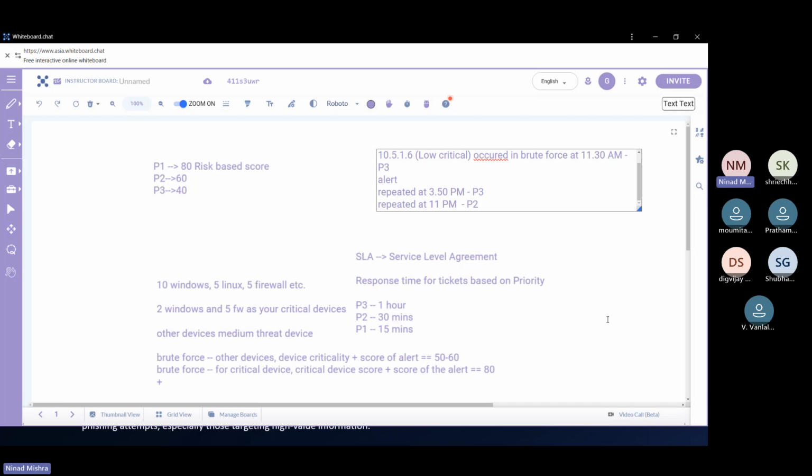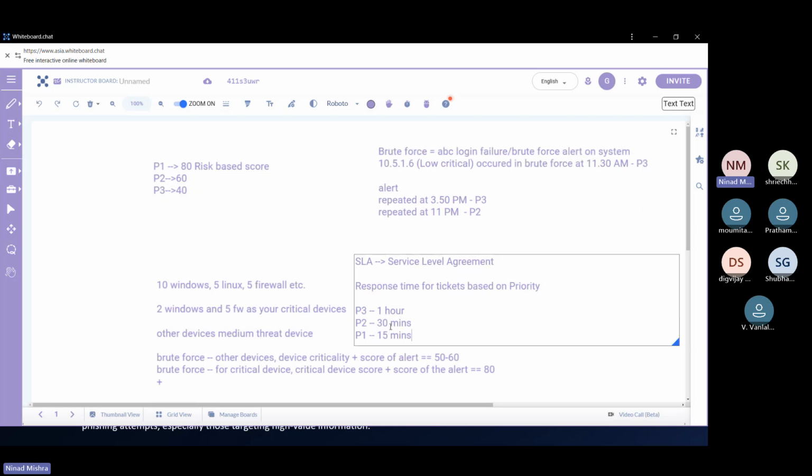Such incidents should be addressed on an immediate basis, and a P1 especially is where the whole organization gets into focus. It can also occur if any device goes down or any service gets hampered. You must have heard sometimes about this P1 incident, that P1 incident. So this defines criticality. Each alert will have its priority, P1, P2, P3, and based on that you have to address those alerts.